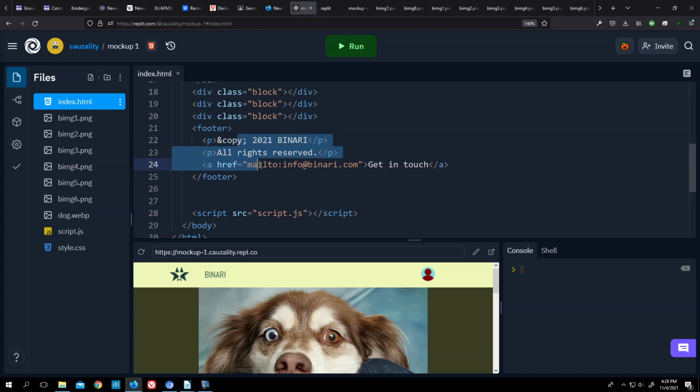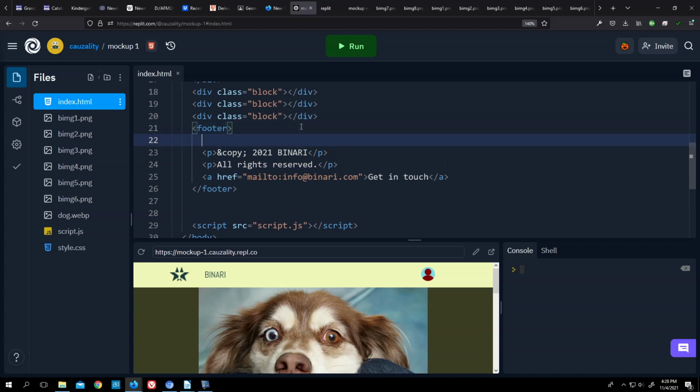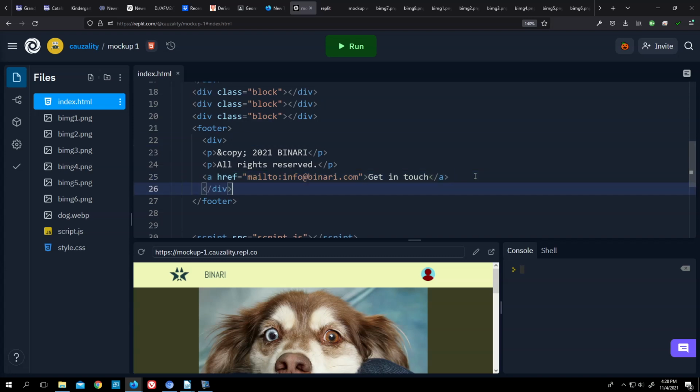I'm going to wrap this stuff in a div. So I'm going to come into the footer, type div, press enter. It creates a div element. I want this to wrap around, so I'm going to cut this, Control X, and put that after that. And then these 3 lines, if I select them and press tab, it'll indent them, so you can see that they're together wrapped by this div.